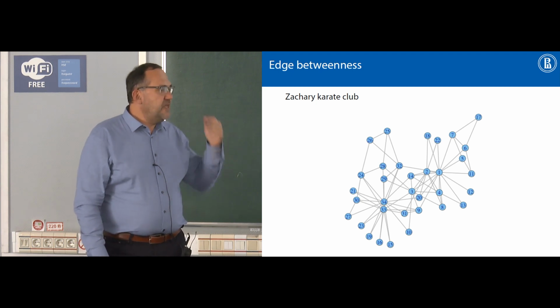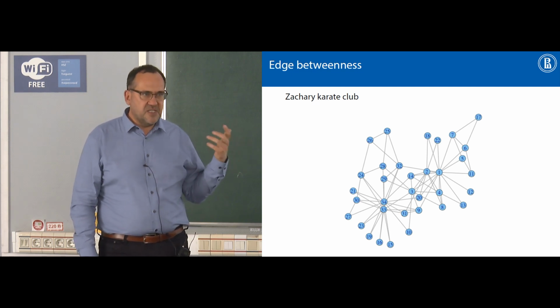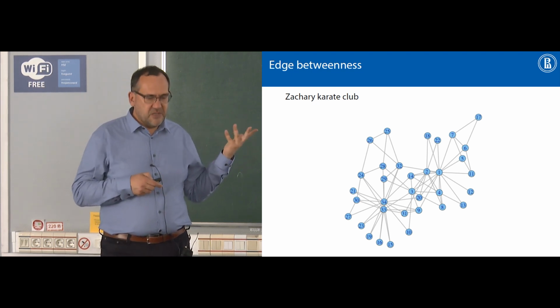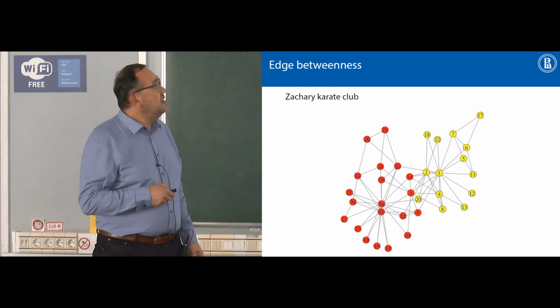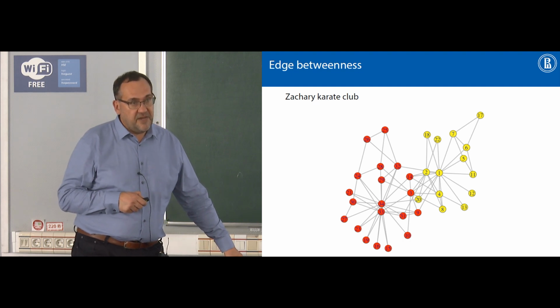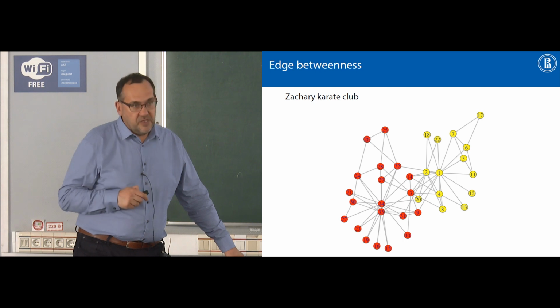And so then they said, okay, look, can we predict the split based on the structure of the network? Can we predict the split based on the connectivity pattern? And so that's sort of why this graph also became popular. So we take this graph, we run this algorithm, and this is a split into two communities that the algorithm finds for us. So based on the structure, if you take this guy and those guys and calculate, say, the number of edges internally, and then compare it to how many connect them, it might not be very obvious here, but the algorithm picks up those two as two communities.